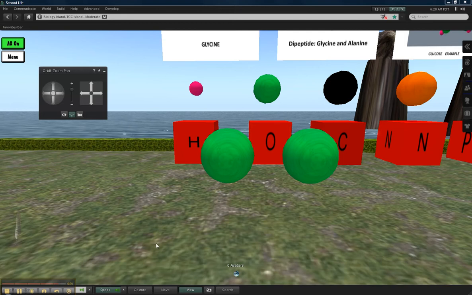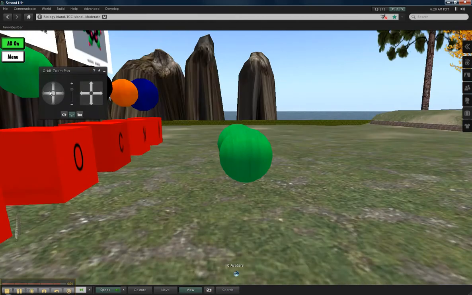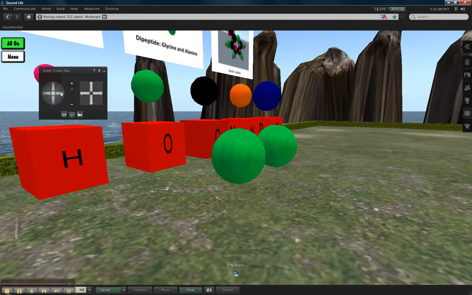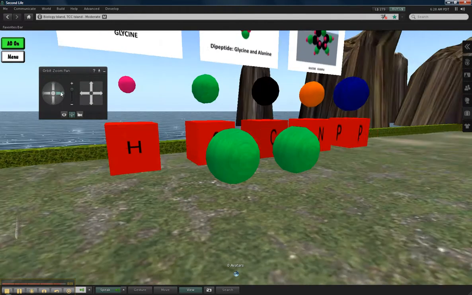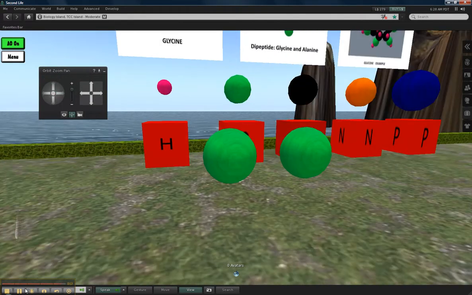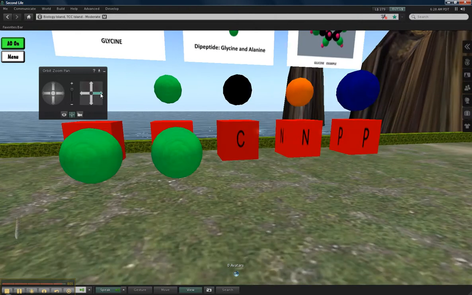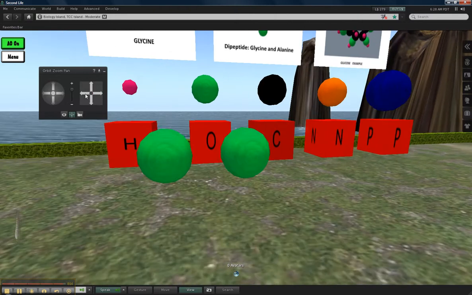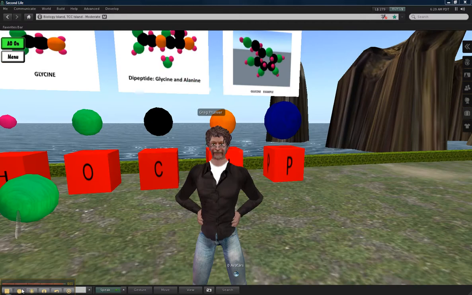If you want to check whether your atoms are lined up or not, you want to have a different view of them sometimes. Click on View at the very bottom toolbar on your screen, and you can actually rotate, it's on the right, rotate around and get a different view of the atoms. You can also move backwards and forwards with this view control.